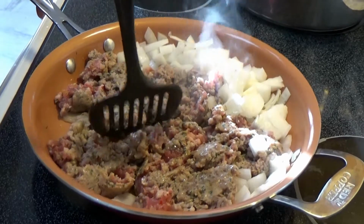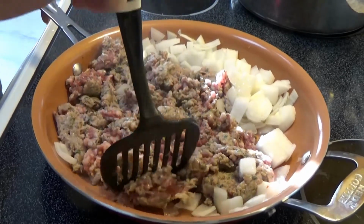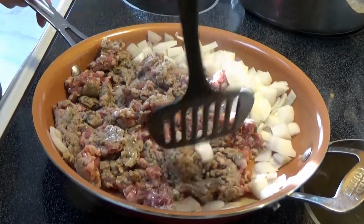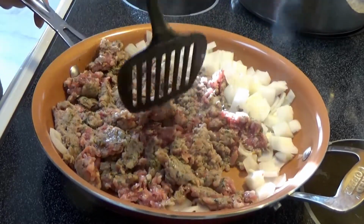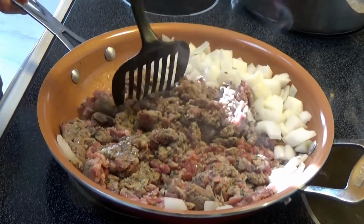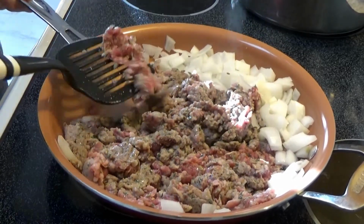Okay, now that this has been cooking for a little while, we can begin to start breaking the sausage up as we're frying it. The more done it gets, the easier it'll break into smaller pieces. And you can continue to do that the whole time it's frying until you get it broke up really, really good. If you see any fat pieces later, you can always cut them in half or whatever.